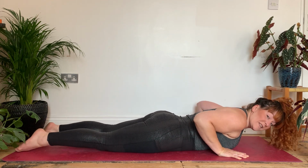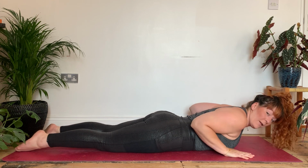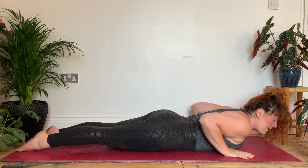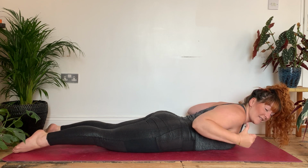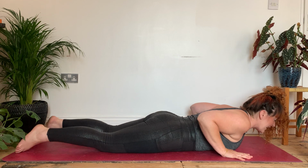Now from this position, we start to use our posterior chain. This is our back body. So you want to tuck your elbows into the side of the body, point your toes, start to press the tops of the feet into the floor, press your pubic bone down, squeeze the shoulder blades together, and start to lift your chest. Now I'm not pressing into my hands. This is going to strengthen my back. And I take an inhale here. And then I'm going to lower.